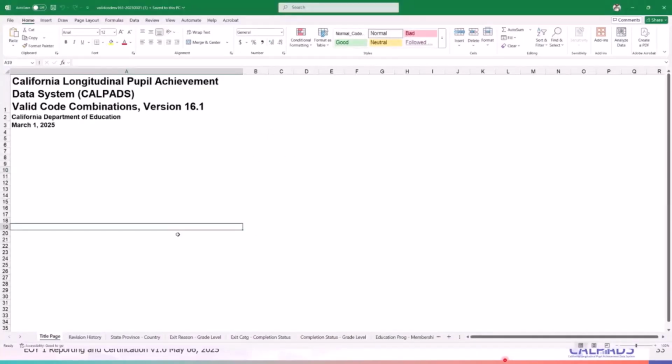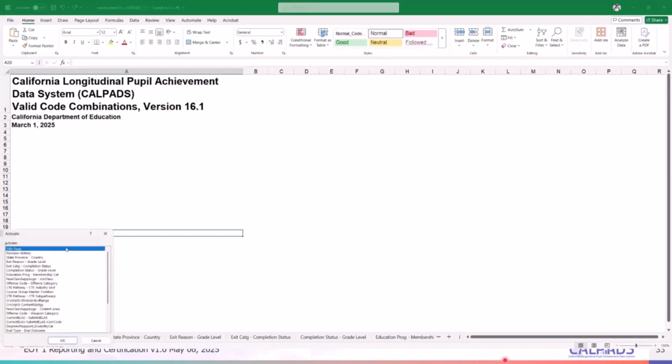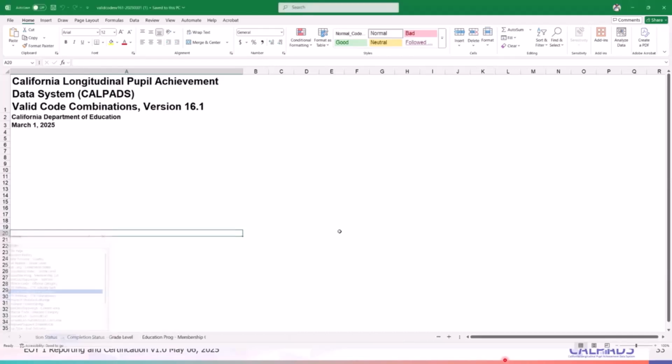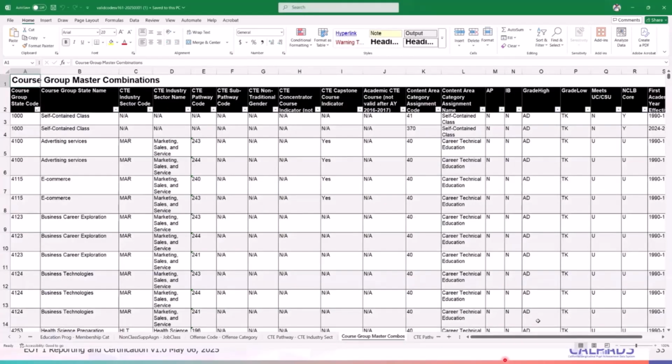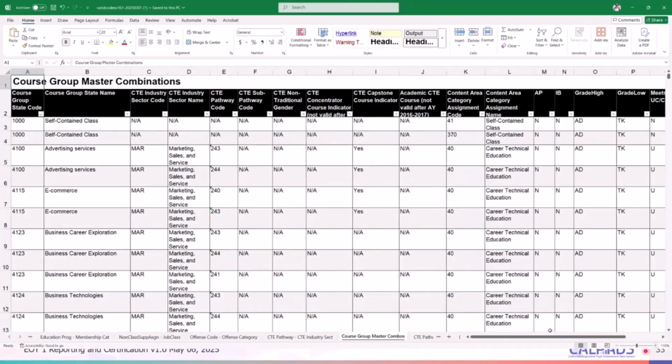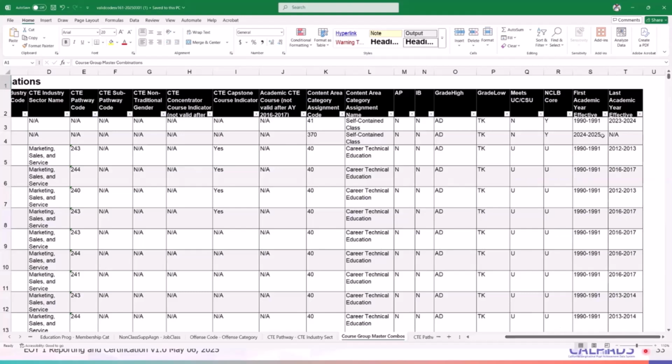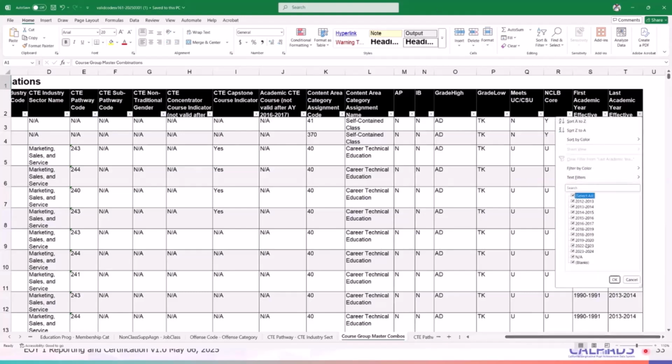So when reporting CTE completers or CTE records, you just have to go to the course group master combo. If I right click on this and go to course group master combos, you would see this file. Let me just increase the page. First of all, you have to filter for only those active records this year.